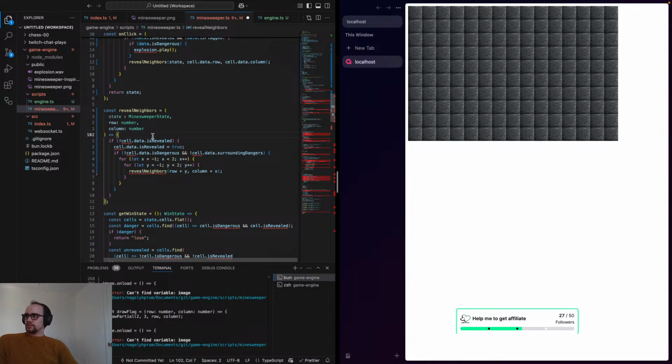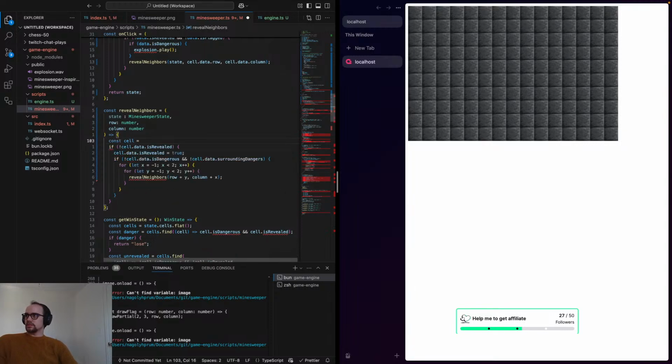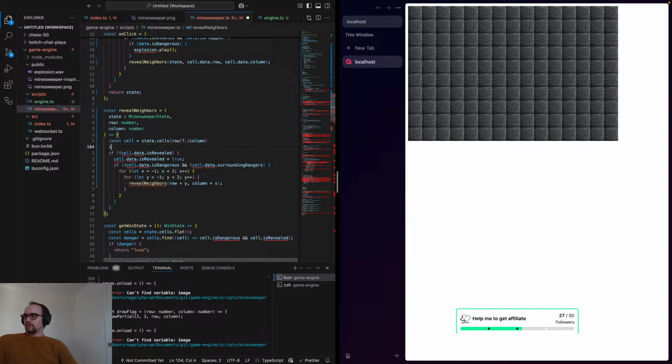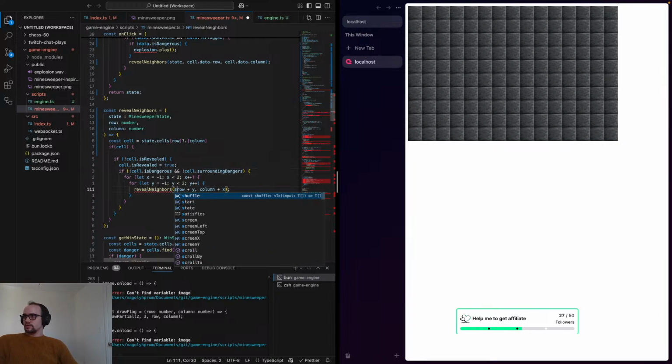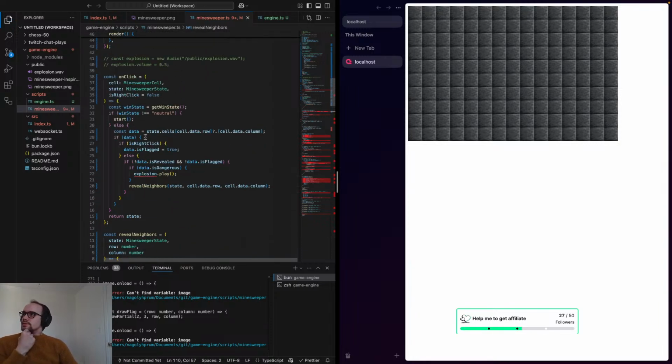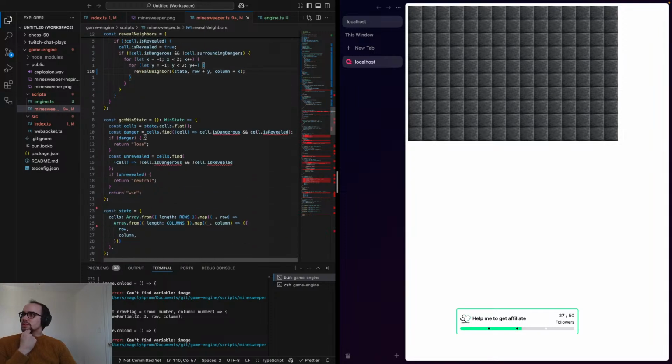Row, column, and then we'll say const cell equals state.cells[row][column]. If cell, and then we don't use data anymore. There's a state here. And then we'll clean it up a little bit later.